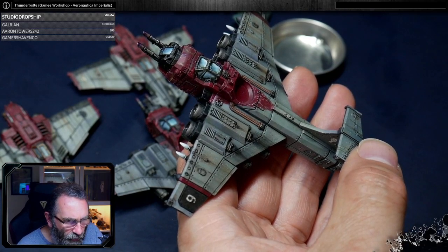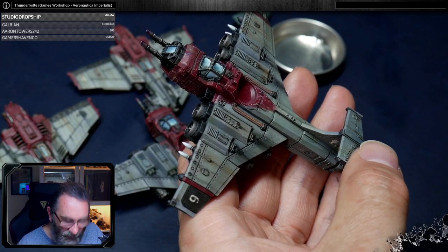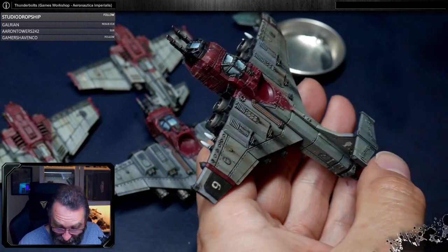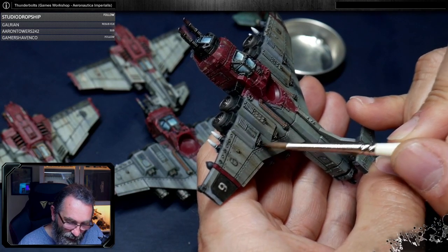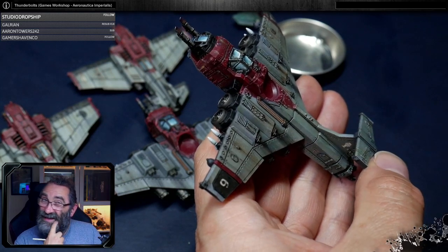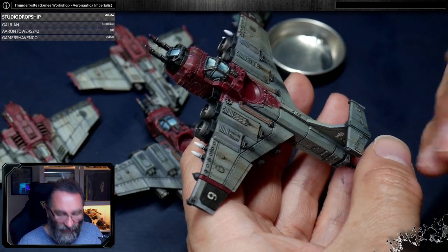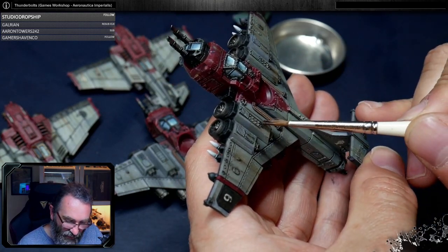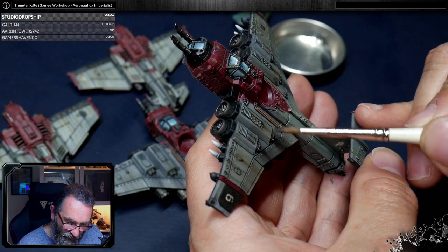It's a book I'll go back and read over and over. Never get tired of it. Also a big fan of the Apostles, yeah. I've seen a few people paint the Thunderbolts as the Apostles. The only reason I've not done them is, firstly, because loads of people have done it already, but also, I'm just not a fan of the colour scheme. I'd rather go for the greens and weather those than go for the Apostles, the cream, the ivory colour. I'll leave that to others to do.